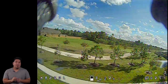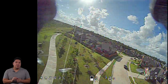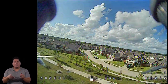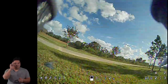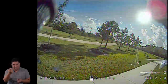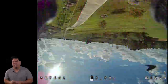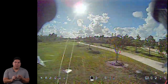One of the things that I found particularly difficult to navigate in that original Falkor were just some simple gates, because a lot of freestylers that do tricks, flips, power loops, they tend to learn over time to do those based on timing of your hands and not so much viewing what you're doing. And me, I fly with my eyes telling me when to turn. So the latency affects a pilot like me a lot more. And so by setting up this simple test, I was able to determine that latency is much more improved. It is completely acceptable now.